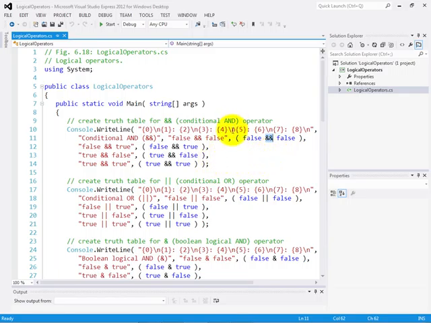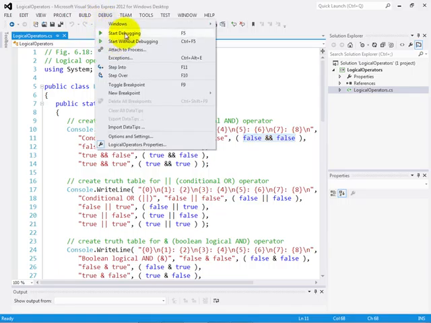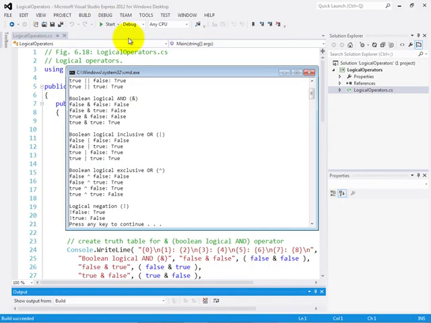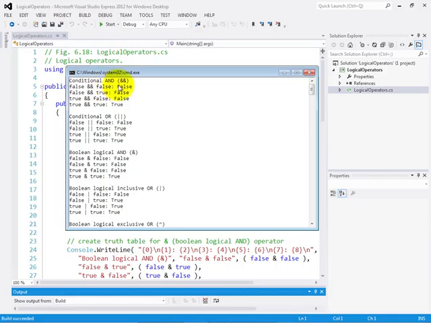So as you can see here in this first chunk of code, we're combining the values false and false, false and true, true and false, and true and true. And by the way, when you display the value of a Boolean as a string, the word true or the word false will appear on the screen. So let me just go ahead and run this so we can look at the output as we go. And we can see here that for the conditional and, the only one that results in true is the one where the left side is true and the right side is true.